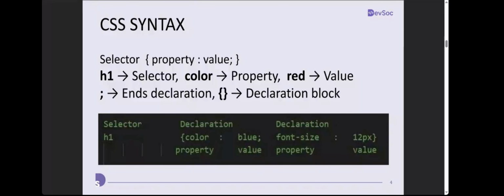I have a font size, with the colon indicating that after the colon, you are expected to give me the value of whatever property you specified. Then I add 12 pixels. Just imagine if I want to add another declaration and I don't end this 12 pixels with a semicolon before adding, I will have an error.